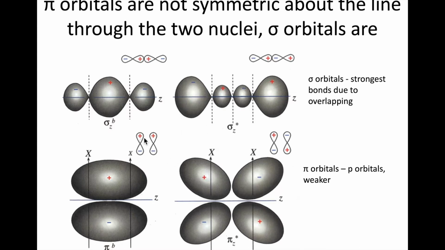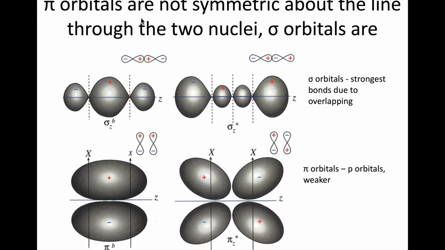So if the orientation is parallel now, like this, then what happens is the positives combine, the negatives combine. We have a nodal plane here. Same thing here, but we have the positive and a negative, positive and a negative. These are known as pi bonds, or sorry, pi orbitals. They are, again, from the p-type. All of these are p-type, but these are weaker, and it's really to do with the symmetry here.